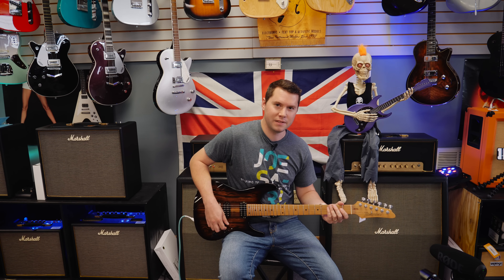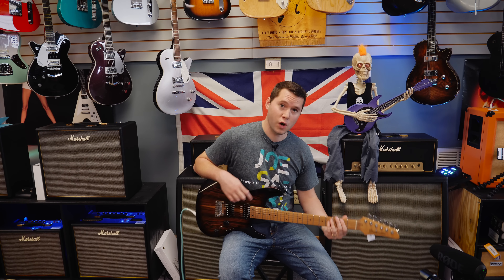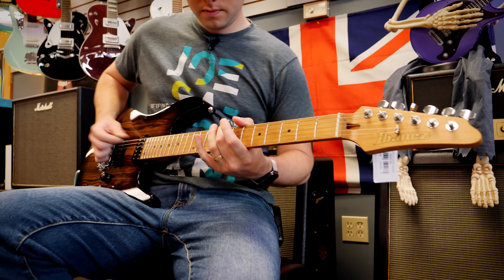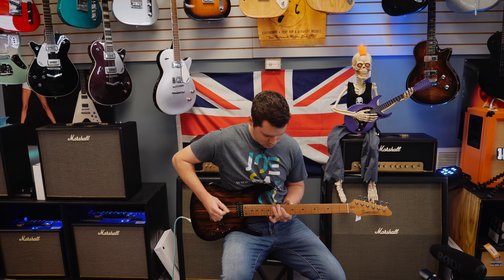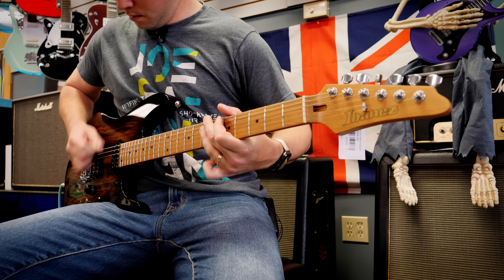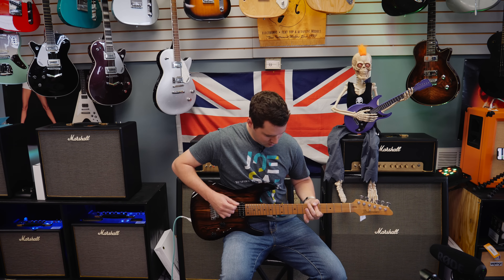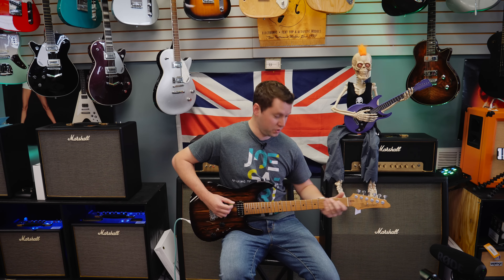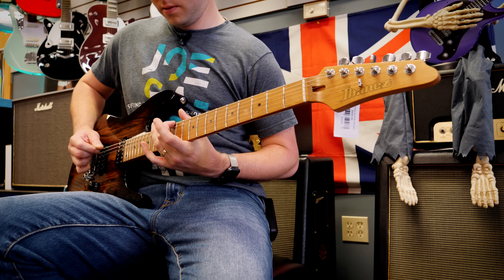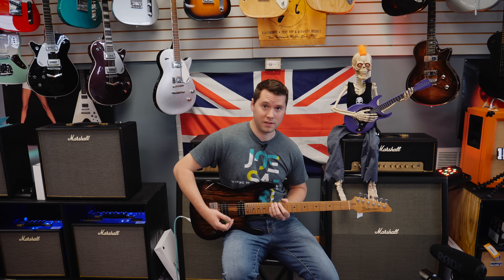I like to have licks that test different dynamic tones. Maybe something along the lines of a Fender sound — even though this isn't a Fender, we can see how close we can get. A song I really like to demonstrate that sort of tone is 'Rogues' by Incubus. It tests both the rub of different intervals, and you should really be able to listen for how they sound together. That's also a great way to check the intonation.